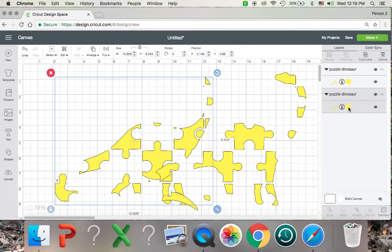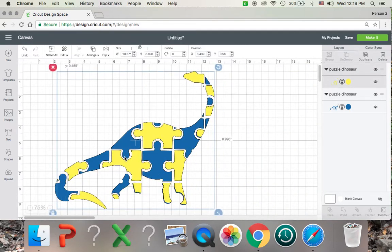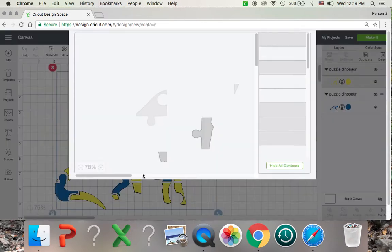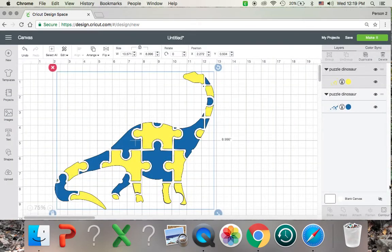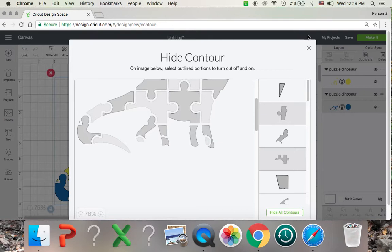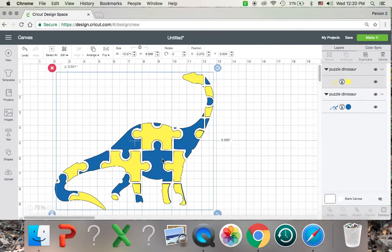And you can go ahead and change one of the dinosaurs to the color you want. So let's say you want it blue — change it to blue right away. And you can see, I think I might have forgot a piece down here. You can check on the progress. All you have to do is put the little pieces right back on. And then it looks like one of these pieces is going to have to be blue — the bottom foot here. Oops, I actually changed it to yellow. Let's go back in there. You can always get back in there. If you make a mistake, click on the piece and change it. So, we have our blue and yellow dinosaur that started out with just a yellow dinosaur, which is pretty cool.